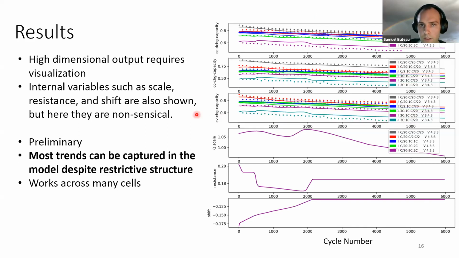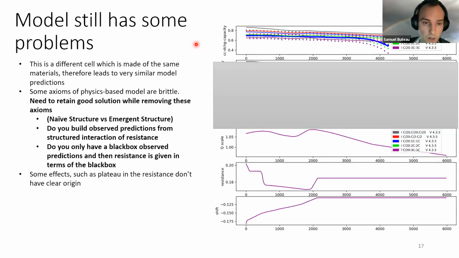There's also another point here, which is that we not only have some discharge data to reproduce, but we have some charge data. And if you look at the equations, which I don't have time to do just now, you see that the model does not do these predictions independently. So it's still able to reproduce most of the signal over these many channels, which are not independent. And this increases our confidence that our model is mostly correct. But there are some problems. So I'm going to go into the problems.